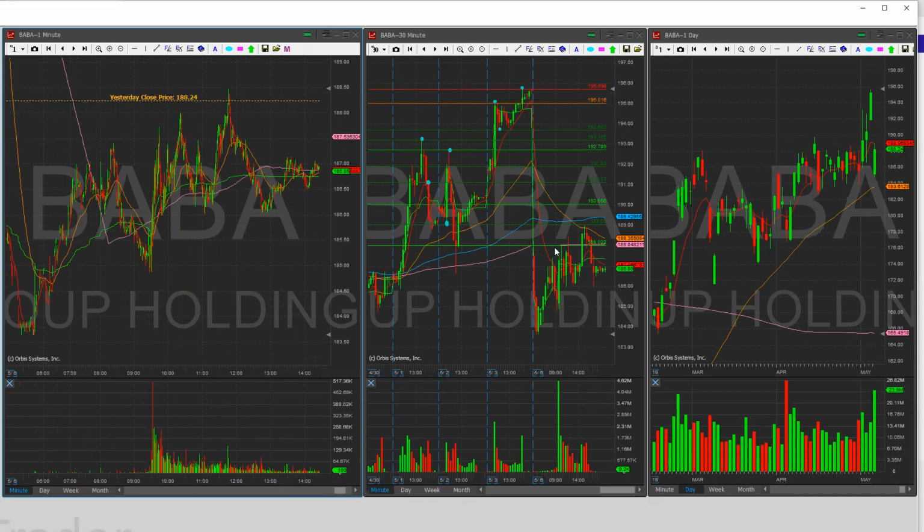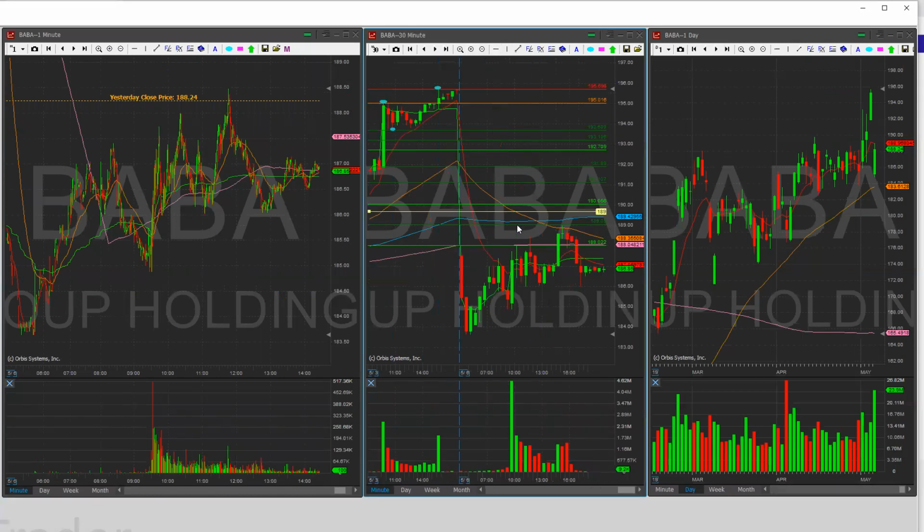188 was a key level I was talking about yesterday, and it basically tapped out. At the end of the day, it popped through and topped out at 189. So these levels are still working. What I want to take a look at right now is the intraday levels, which is the 187 as well as 186 reacted very well today.